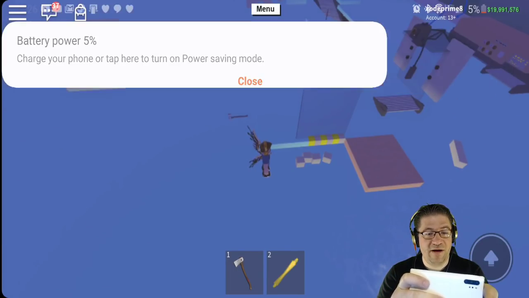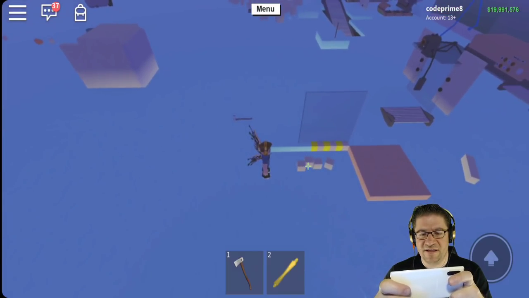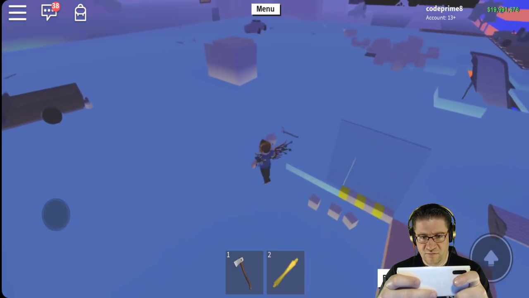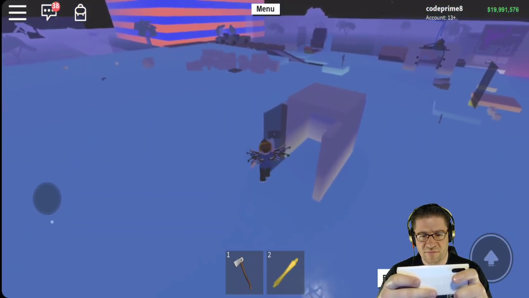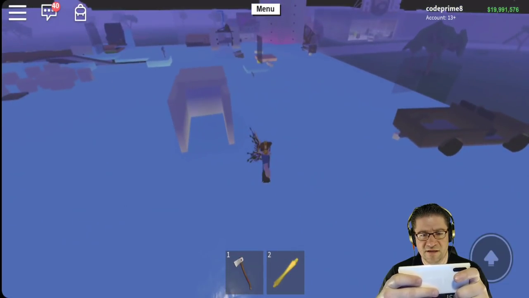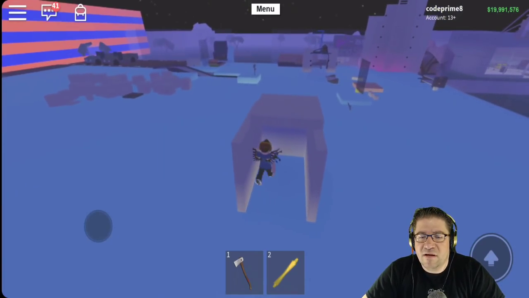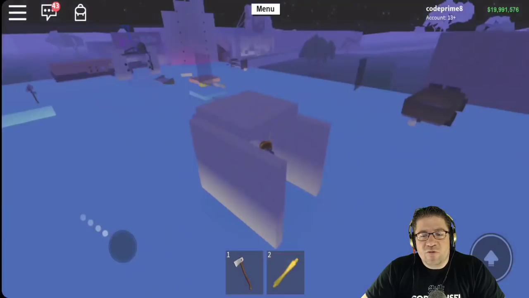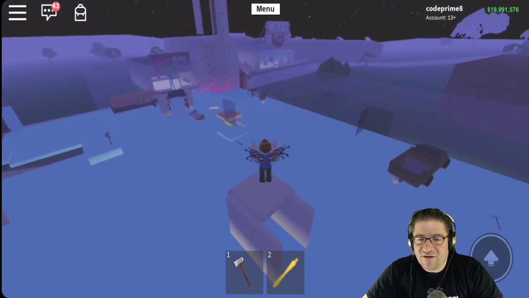Oh no. Tap here to turn on power saving mode. No, it's gotten a dark screen, but that's fine. I'm gonna finish it. We're at 21 minutes. My phone's gonna die, and there's nothing I can do about it, is there? So, okay, I can look at the screen. It's very much rudimentary. It's very much new. So, give it a little bit.